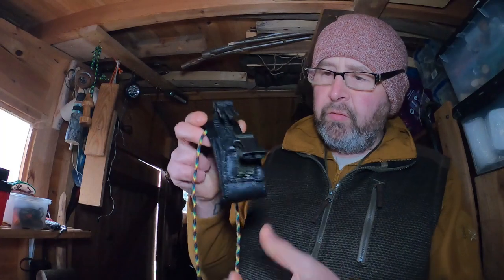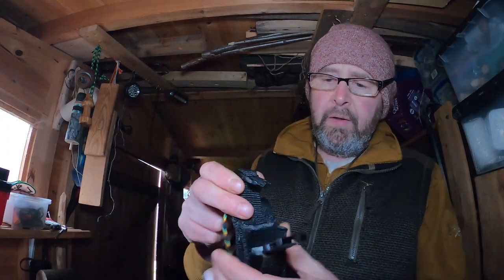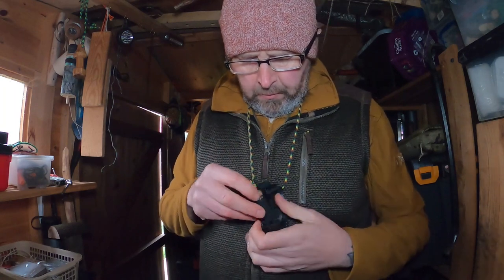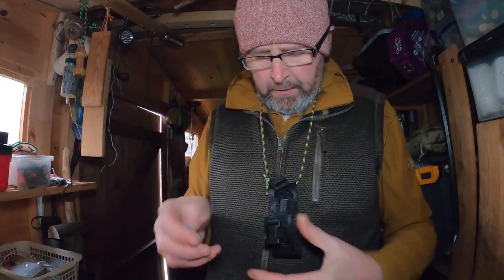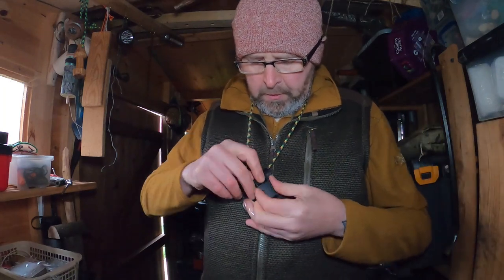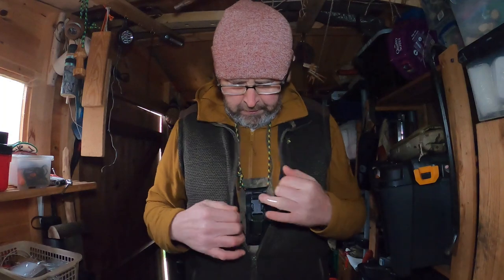Now this isn't up to Green Craft or Neil Andrews kind of standard, but it's mine — literally knocked up out of a bit of old seatbelt. I've put some sides on there just to raise it out a little bit, it's even got a little quick-release buckle on there. What I can do is obviously just wear it over my head. Is it overkill? Who cares — I like it. The straw sits in there like so, and then I've also dug out an old pencil sharpener from a clear-out in the shed — one of those ones with slots for bigger pencils and smaller pencils, which is obviously quite handy for wood shavings. So I've put a little section on the front there for the sharpener, and the pipe sits in there nice and snug, and then I know it's there.